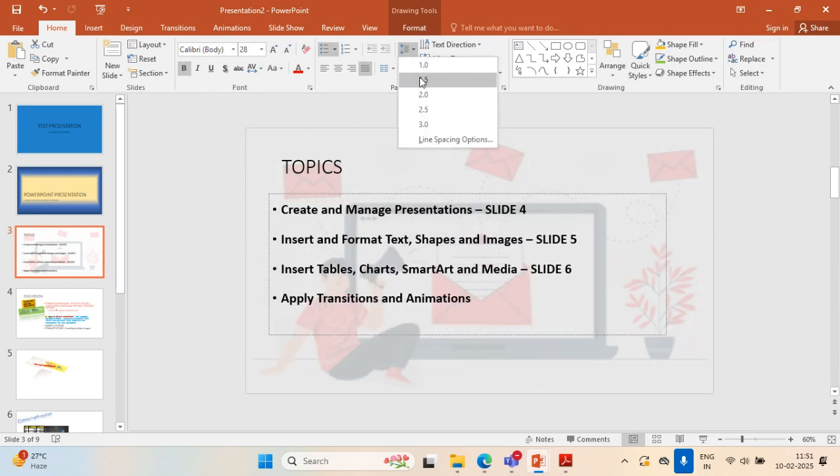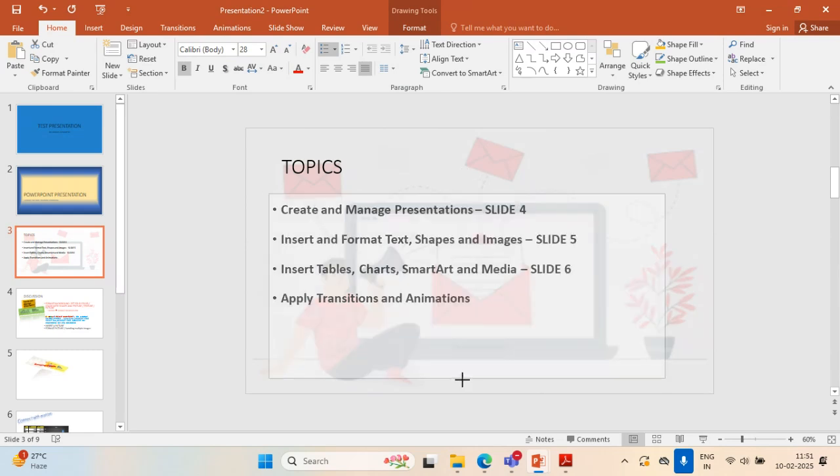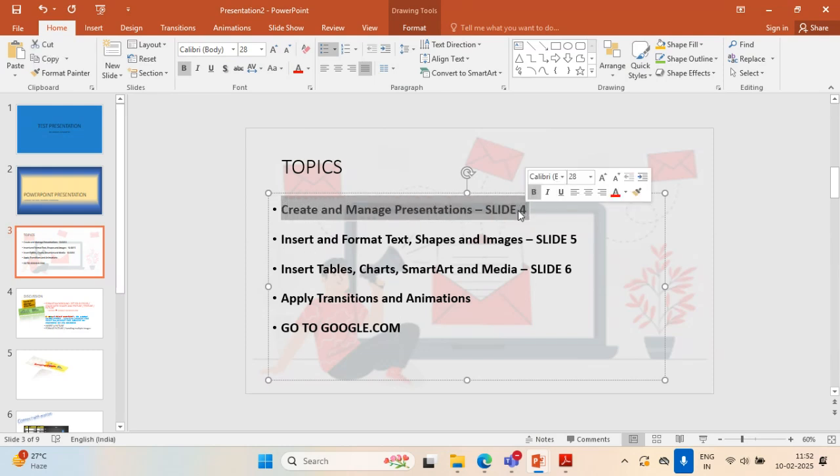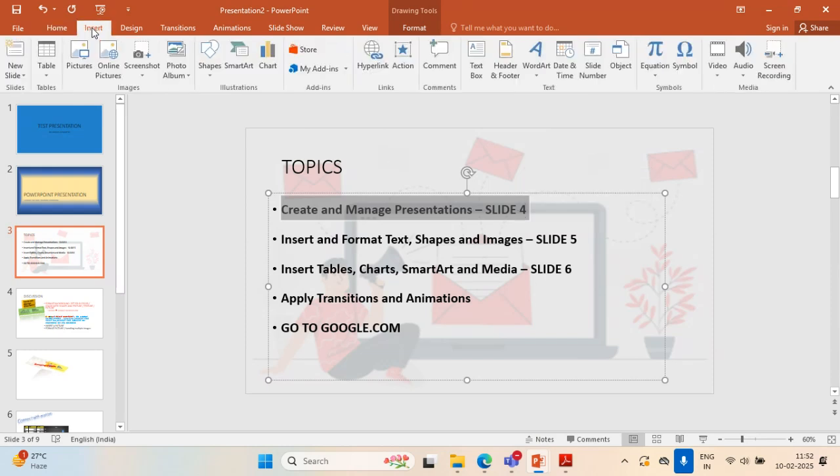And I don't want this. Okay. And what else I want is that I also want to create a link to Google. Okay. So these are the certain hyperlinks I want to create. So let us try this. The way we have done this in MS Word, similarly, here also we can do it. So please recall how we worked in MS Word for this.